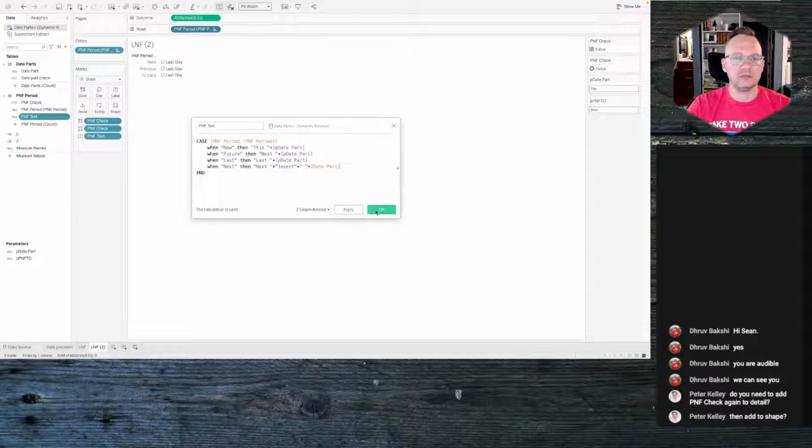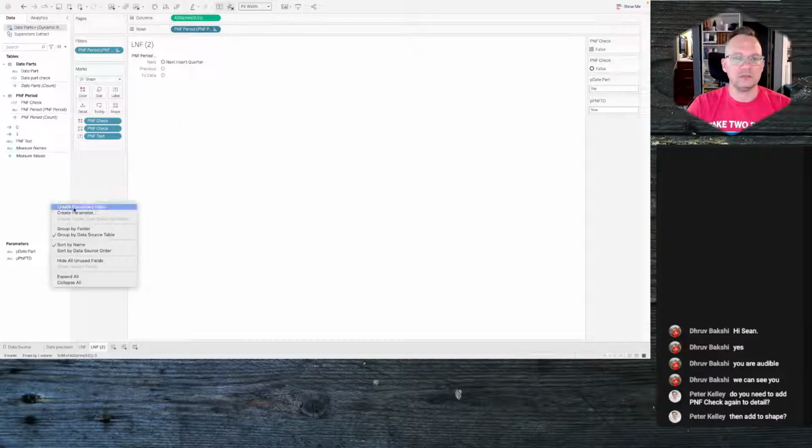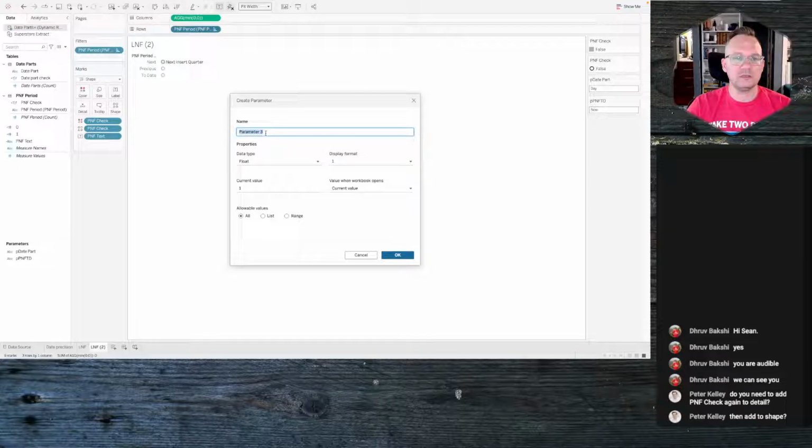I'm just going to keep it like this for now. Let's go ahead and add that in. Parameter here. So this is going to be last in periods. It's an integer. We'll start with 5.